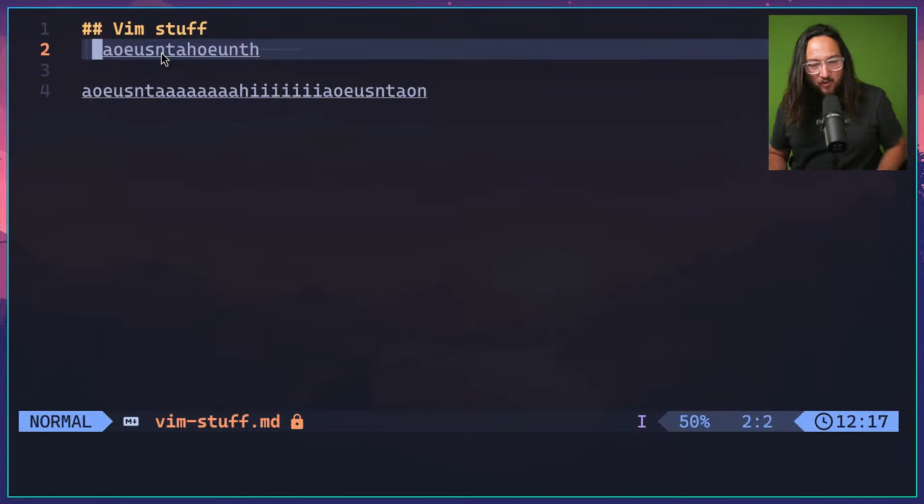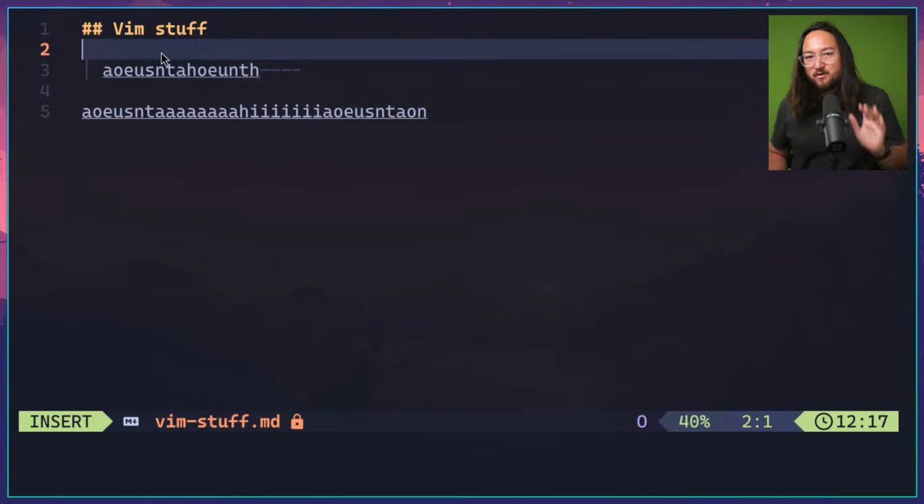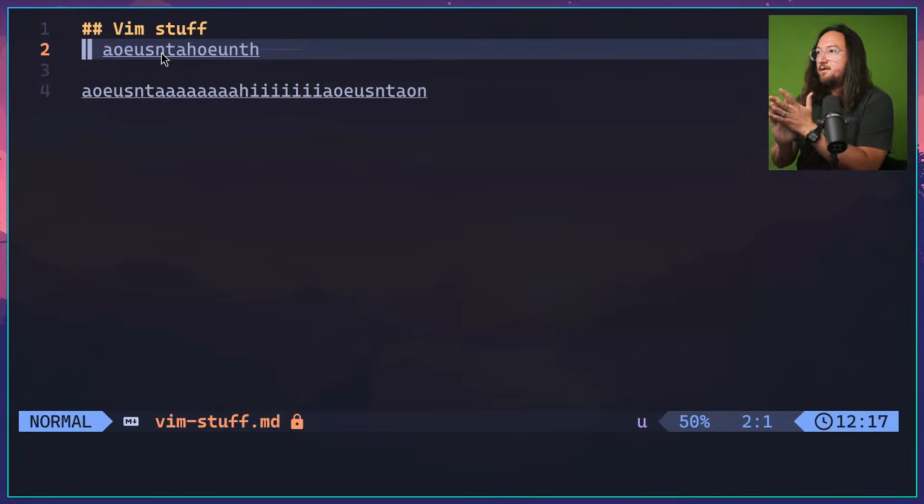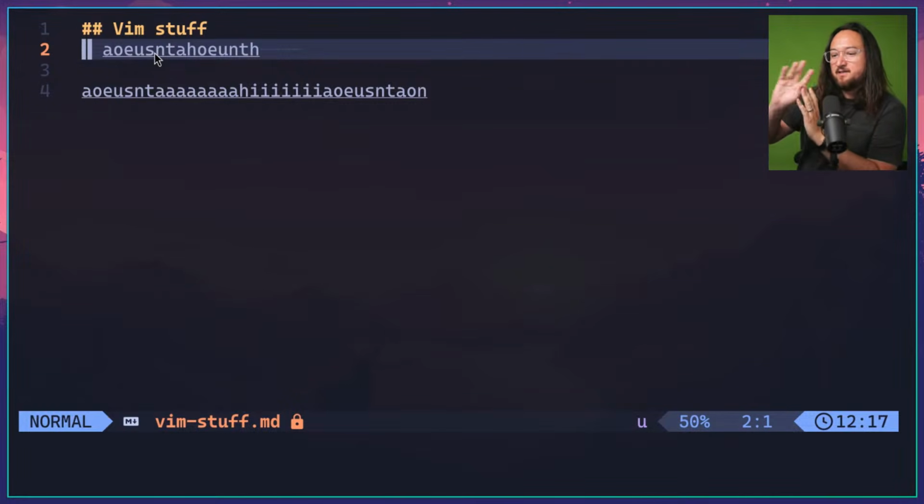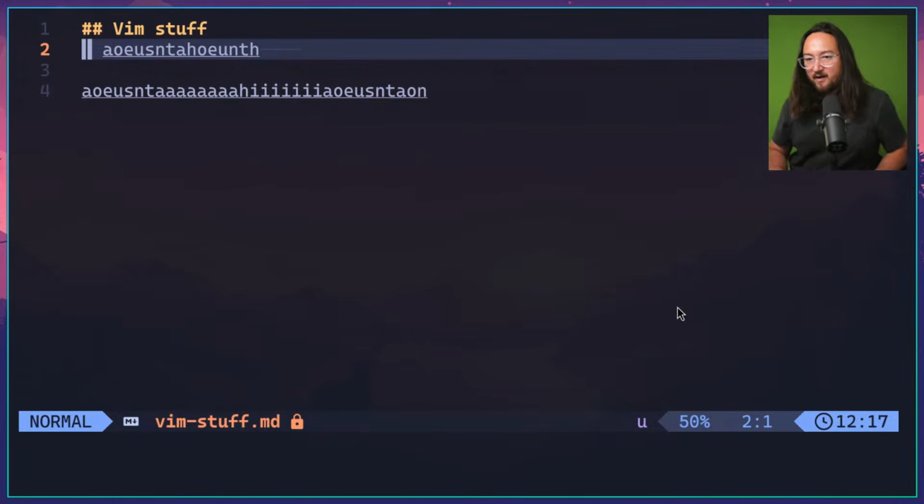Okay, and then the O, if you do O, it puts a line after. And if you do Shift O, it's going to put a new line before. So after is the default, capital O puts you in a new line before. Super cool. Okay. Now one thing, let's jump to LazyVim for a second. Something I do like about LazyVim so far is that it shows you the last full command that you ran. So I'll run a command like delete inside word, which deletes what it registers as a word.